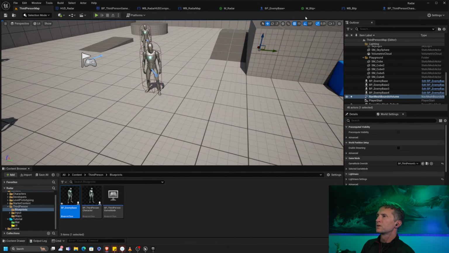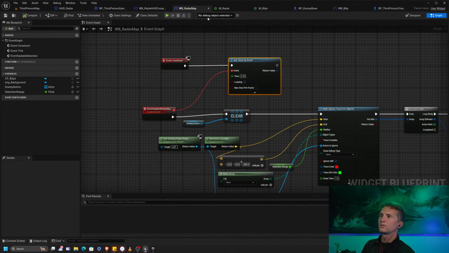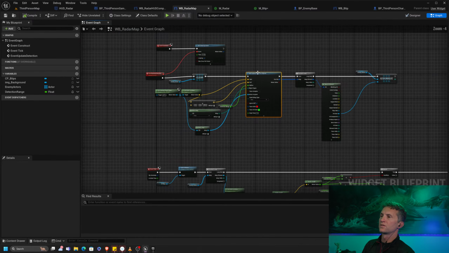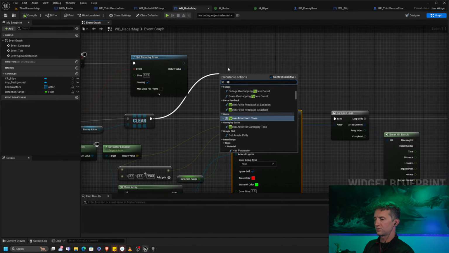So DNF Jeff is pointing out the sphere trace might be registering more. And if we go back and take a look at this, part of the whole reason of working the way we're working and thinking modularly is that we can go in and customize this. If we find that the sphere trace is too much, it's very easy for us to do a sphere overlap instead, for example.